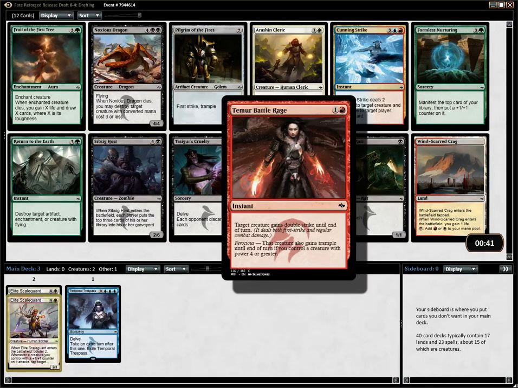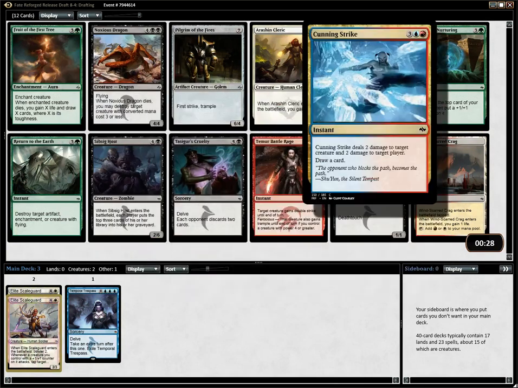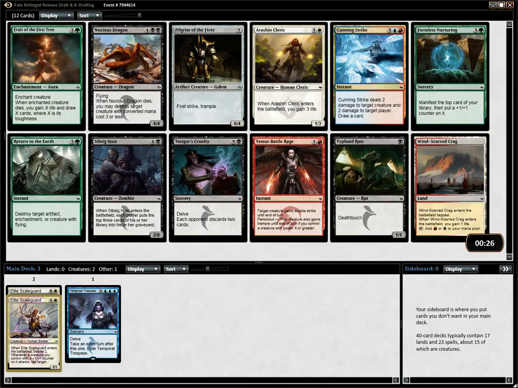Double Strike? It's kind of a bad combat trick. Double Strike and Trample if you have Ferocious. So it's basically a double cleave, which is like okay. Yeah, Black Dragon and a lot of black. Also Cunning Strike. Honestly, Temur Battle Rage sounds more like a Jeskai card. Can we just pick Windscarred Crag? Just start picking up mana fixing?